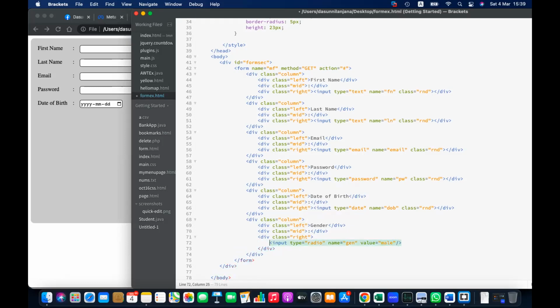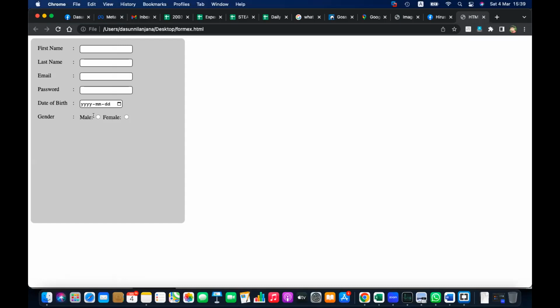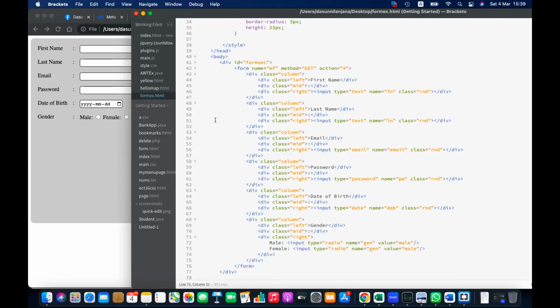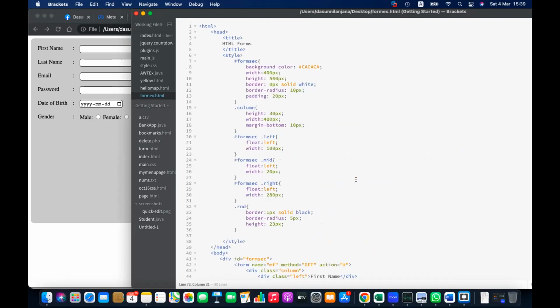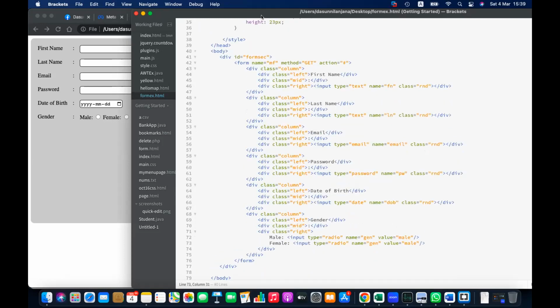In front of that, I'm adding male. Female, same. Okay, gender: male, female. Let's add up to here first, otherwise the code will be lengthier. You can add this part.